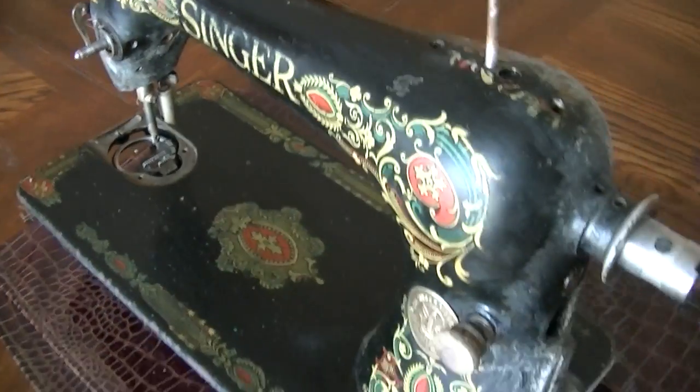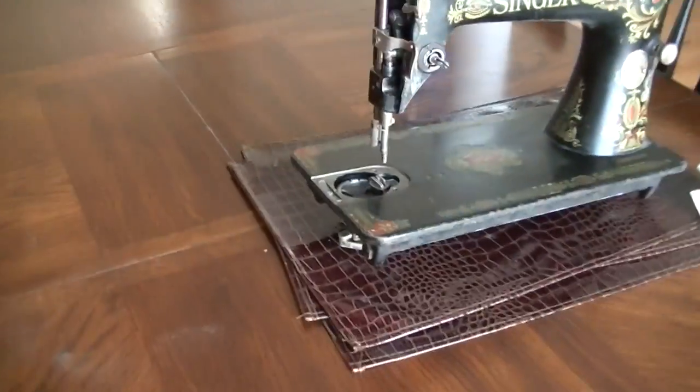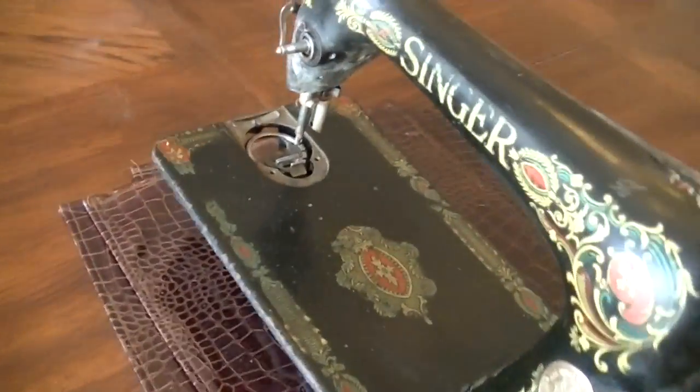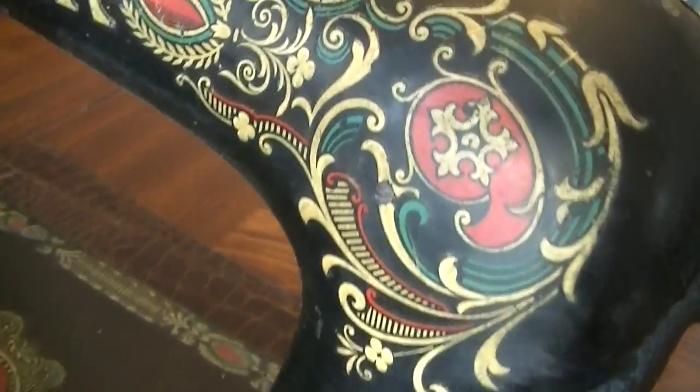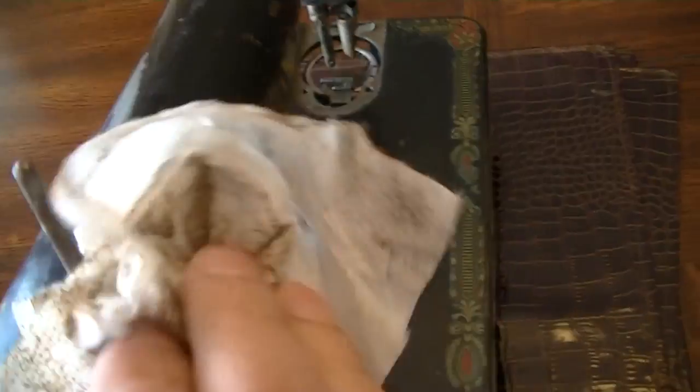So this product does seem to clean the old grease and oil, whatever was present on the body. It does seem to be coming off easily. It's not making it shiny, but just cleaning it. So I think I will have to use something else to make it shiny.